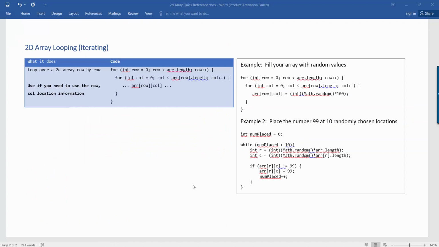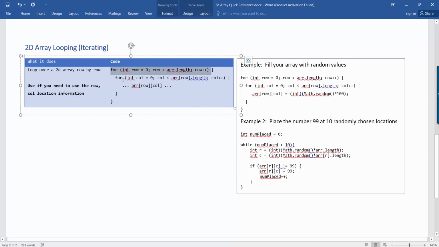Before we stop, I just want to draw your attention to the second page of the quick reference handout, which shows you this pattern where we're looping over a bunch of rows, looping over a bunch of columns, and then on the inside you do something with every element at row, column. And then this is similar to the example I just gave you, except instead of assigning 8, I'm assigning random numbers, which is a great way of making a random grid.